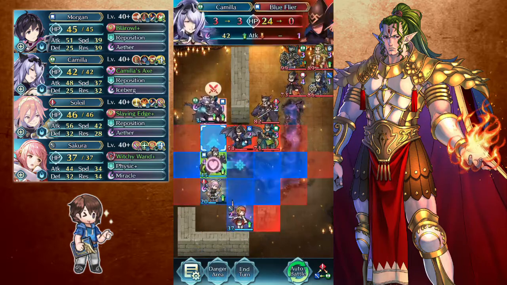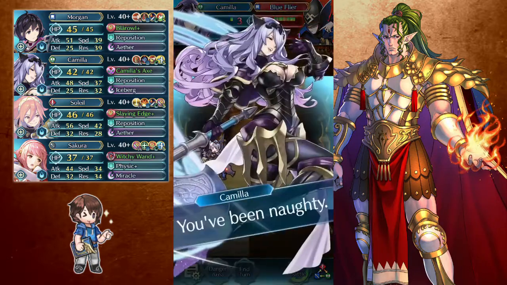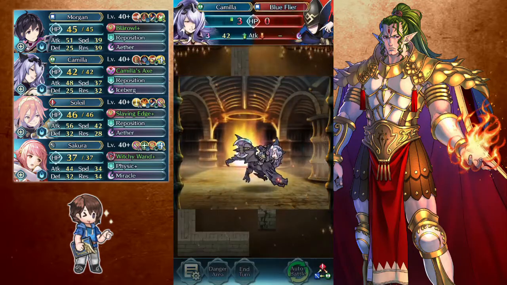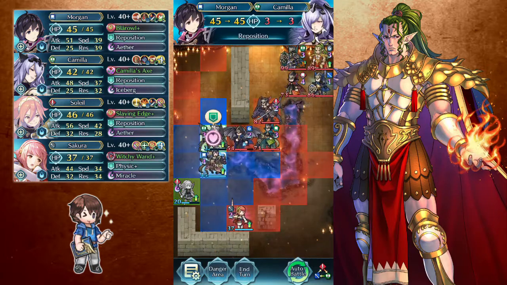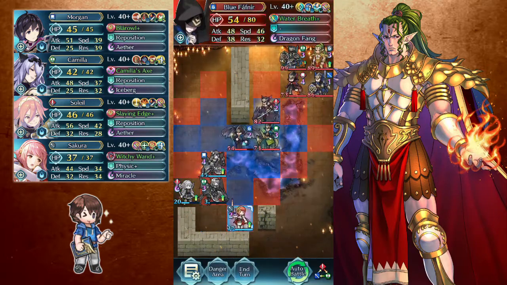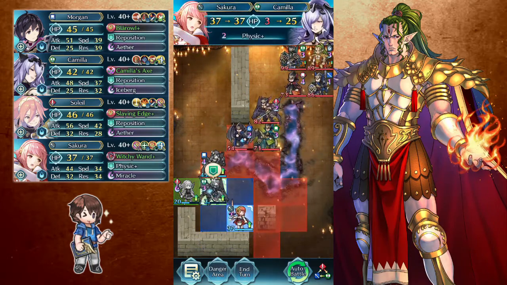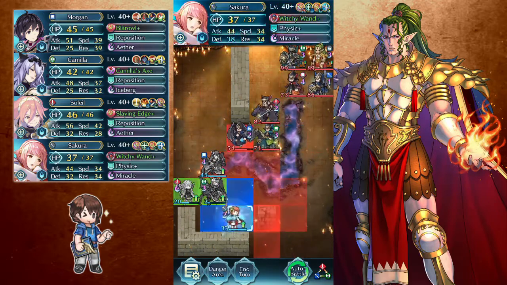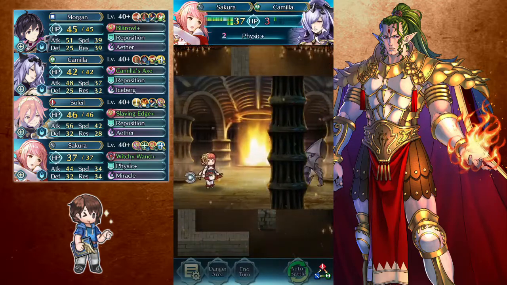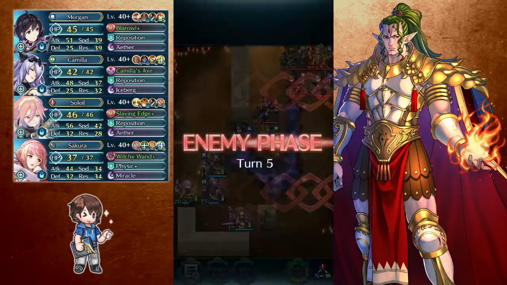And next, we're going to send Camilla up here to attack this blue flyer. You've been naughty. Like so. Soleil's just going to get out of the way. What's next? And we'll have Morgan move Camilla out of the way. As you wish. And we're just going to have Sakura heal Camilla up, and she is going to have to tank a hit from this blue Fafnir, but we are sturdy enough to take 1 round of attacks. I'll do my best for you. Heal up like so.